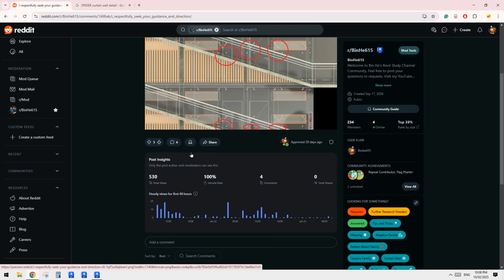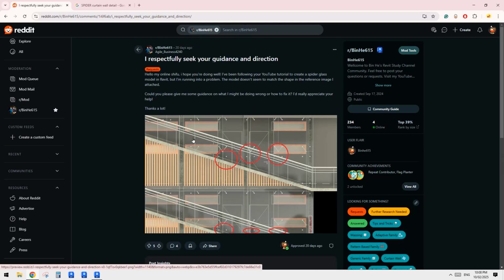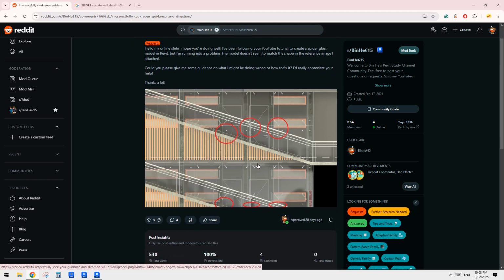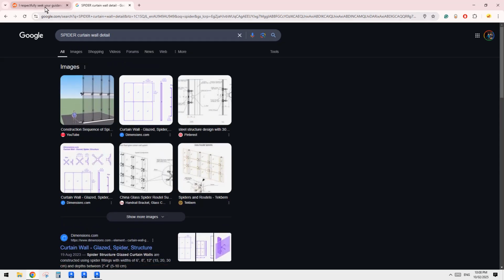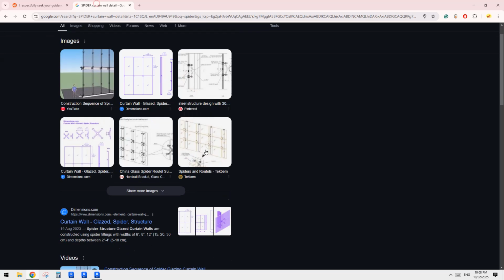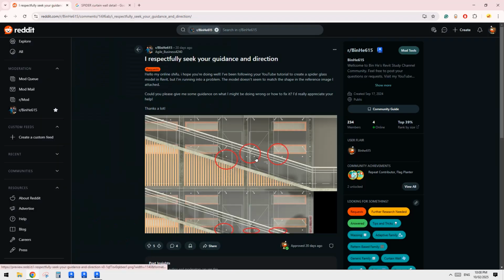Okay, so today we're going to talk about this again. I think quite a while ago we did an exercise about doing all these, what's that called, spider. I'm not really sure of the technical name, but usually you just call it spider fixing or spider glazing. Anyway, I can't remember how we modeled this one, but today we are just going to quickly do it.